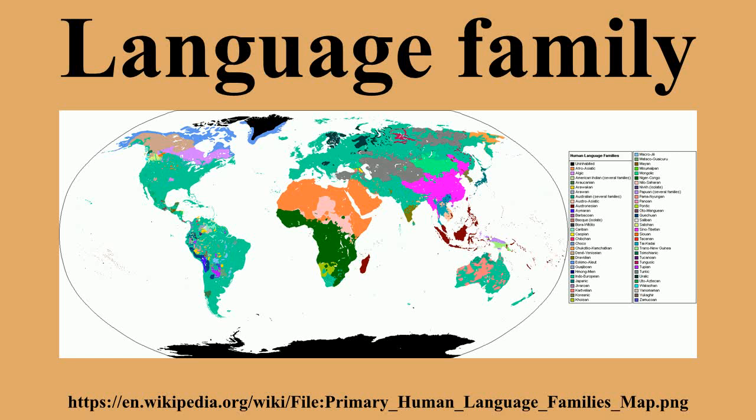A Sprachbund is a geographic area having several languages that feature common linguistic structures. The similarities between those languages are caused by language contact, not by chance or common origin, and are not recognized as criteria that define a language family. An example of a Sprachbund would be the Indian subcontinent.